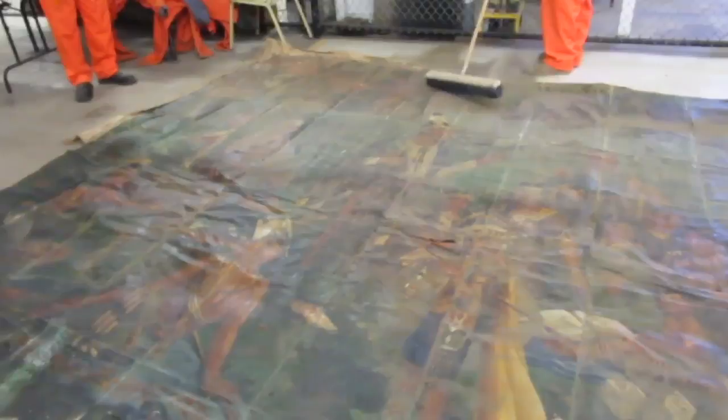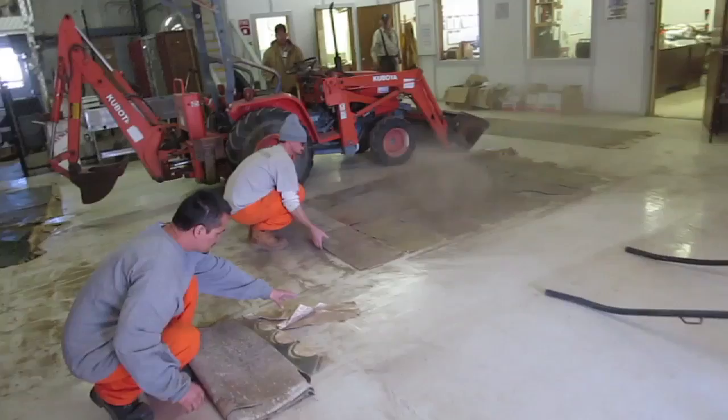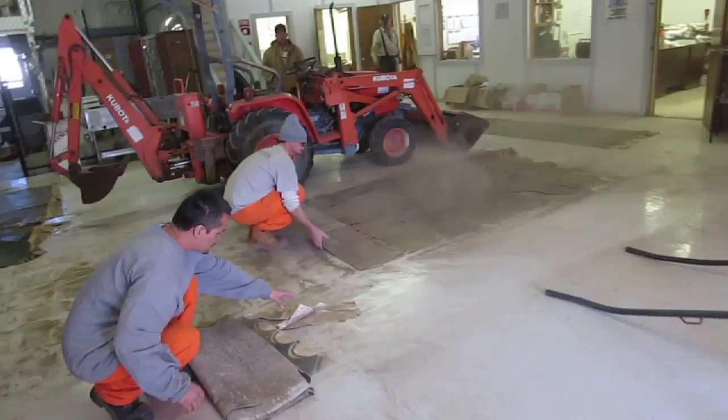He began painting on chicory sheeting — the bed sheeting that inmates used in their cells — and that's what these four murals were actually painted on. Conrad became very well known for his paintings. He would sell them for five dollars a piece or trade them for art supplies with other inmates or officers. Lots of people have his art, descendants of some of those officers or prison staff, and he became a very well-known and well-liked inmate.